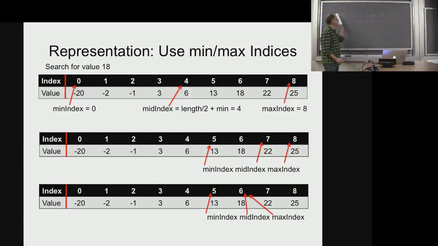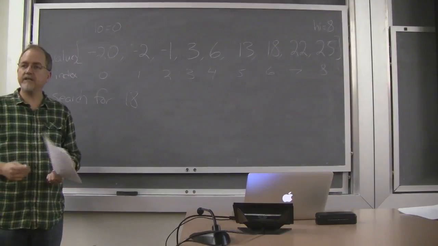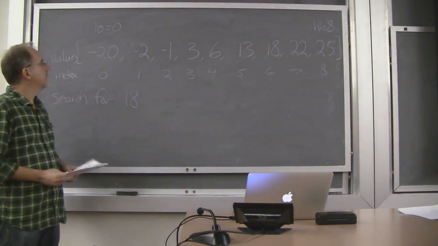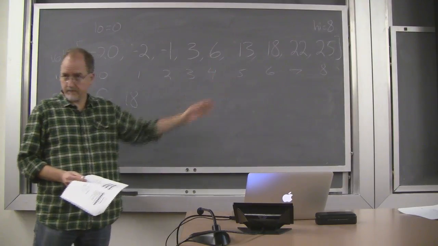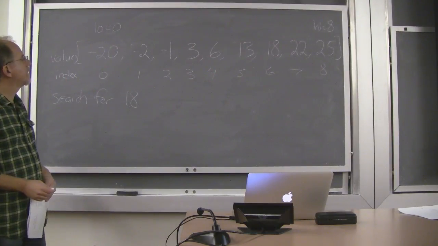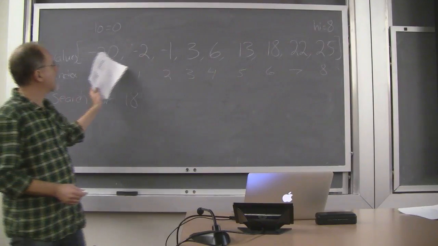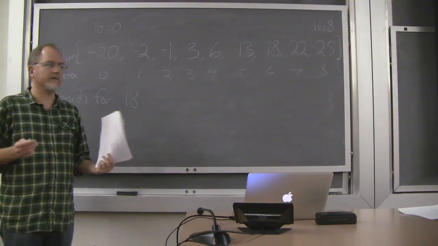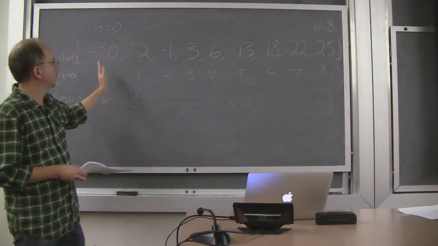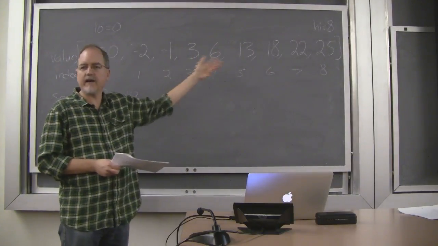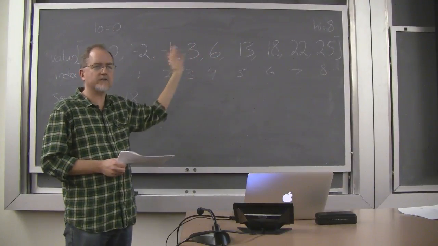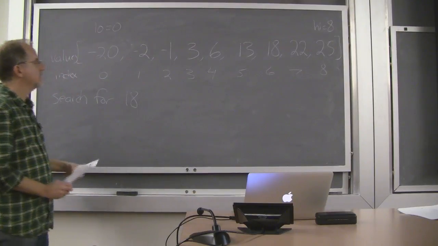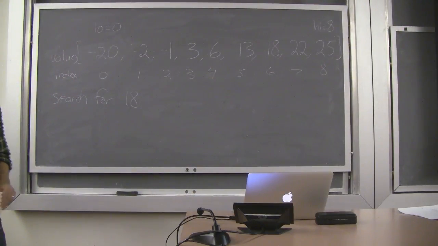And those numbers represent the portion of the array that we believe still may contain the answer, the thing that we're looking for. And at the beginning, of course, the entire array may contain the answer. And we want to find the middle of these. Now, we're not finding the middle value, because in order to find the middle value, we'd have to know exactly the distribution of values in that array, and what's the low value, what's the high value, and where's the skew of the whole thing, and all that kind of stuff. We have to know everything about the array to find the middle value. Instead, we want to find the middle index, right?